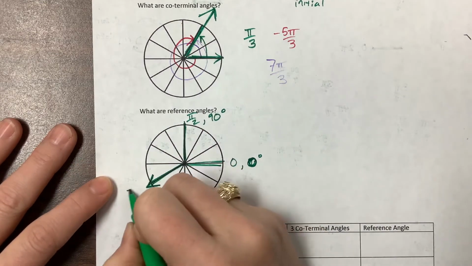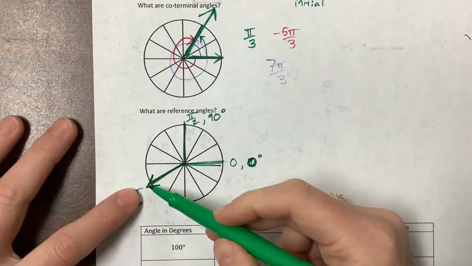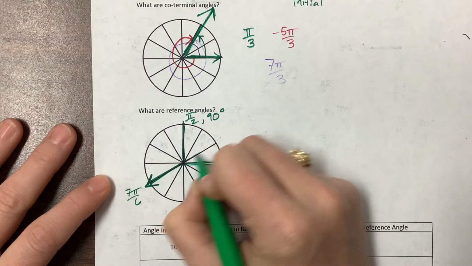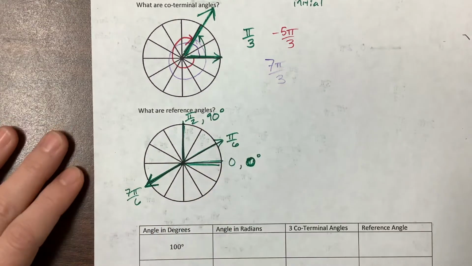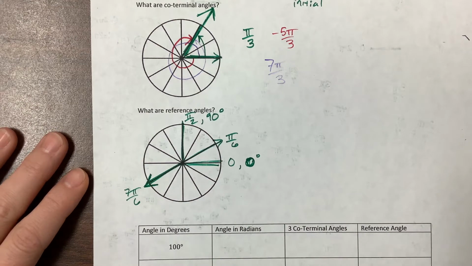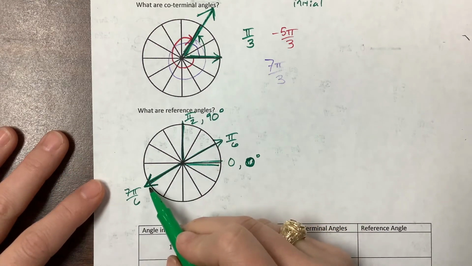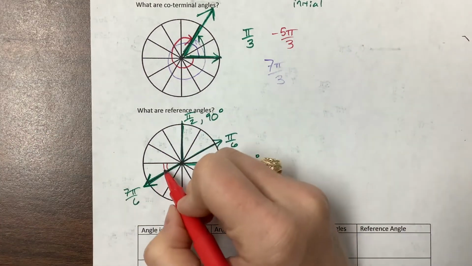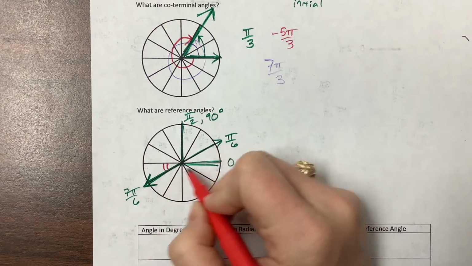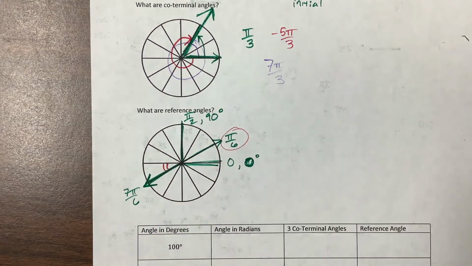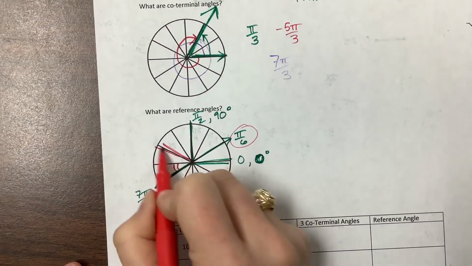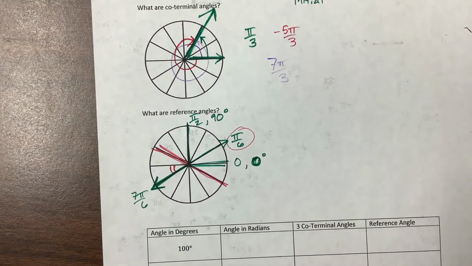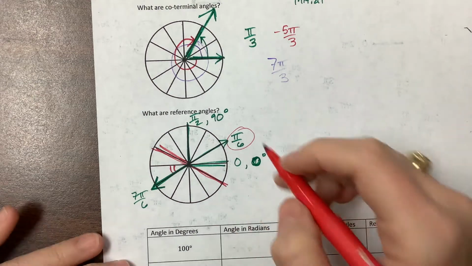So right here, this is 7 pi over 6. If I reflect this back, I could reflect to here, and then that reflects back to here. This right here is the reference angle. Pi over 6 is the reference angle for 7 pi over 6. Another way to think about it is: how far am I from the x-axis? 7 pi over 6 is pi over 6 radians away from the x-axis, so its reference angle is pi over 6. 5 pi over 6 and 11 pi over 6 would also have pi over 6 as their reference angle. And pi over 6 is its own reference angle, if that makes sense.